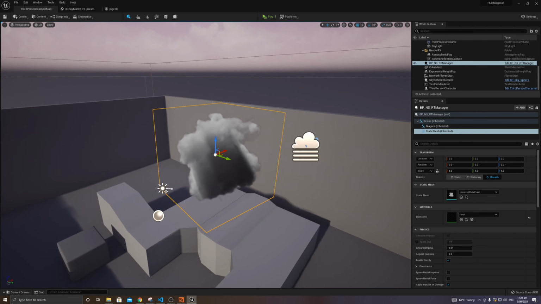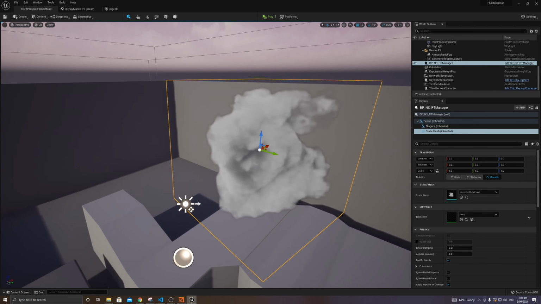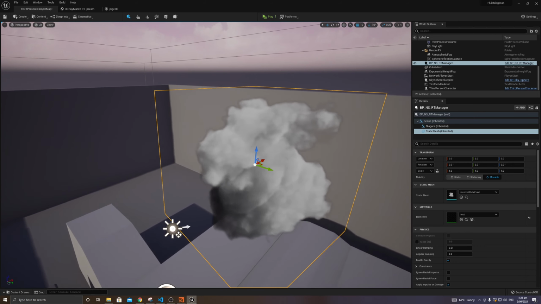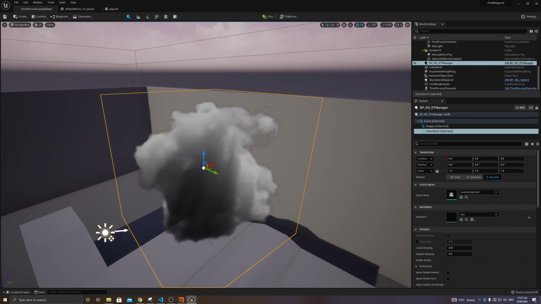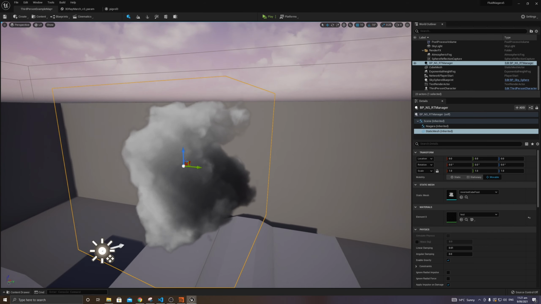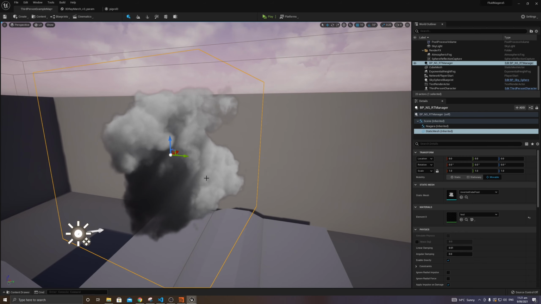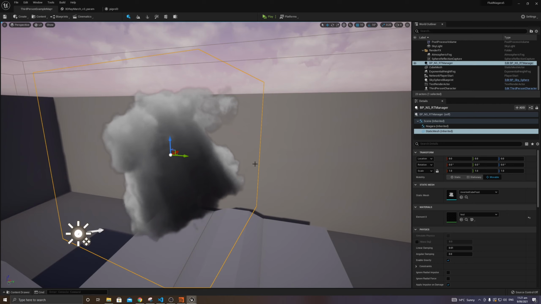So yeah, I will just leave it there, and what I'm going to do next is use it, because the whole point of this shader was that I wanted to be able to see a 3D fluid simulation. So now I have this, I can actually use it as a way to look at it.